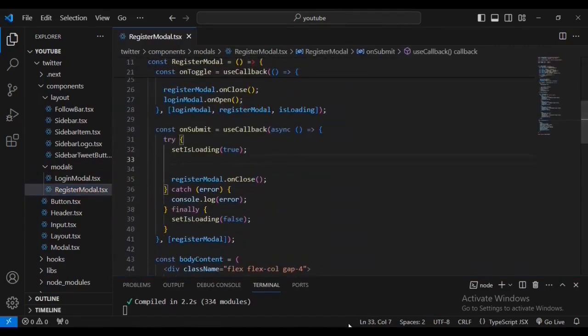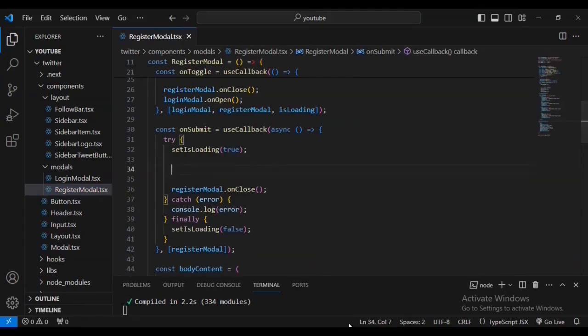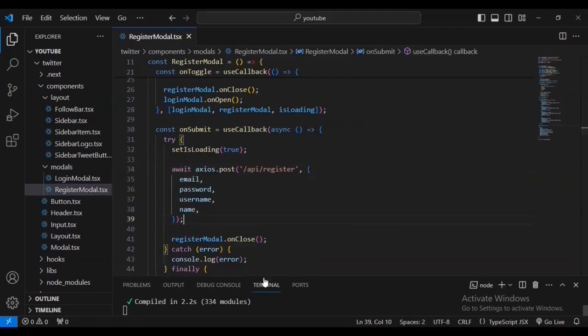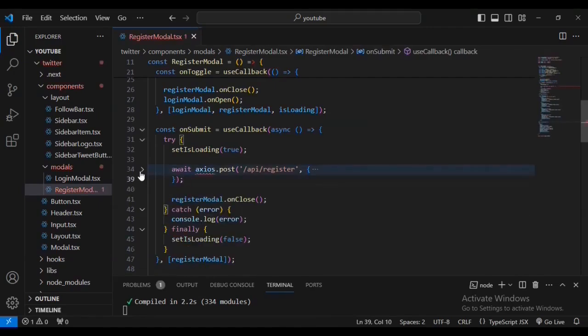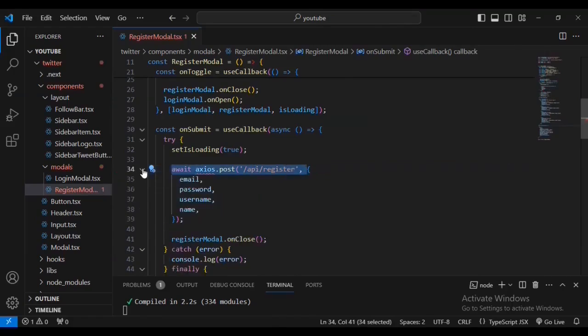So now below the onSubmit useCallback, let's set try await axios.post('/api/register'). Then I'm setting this await axios.post to contain the email, password, username, and name. So this is what is collected on submit.